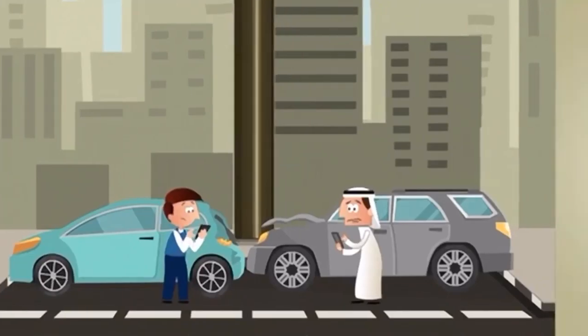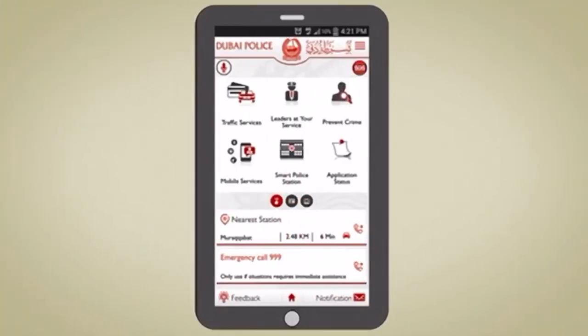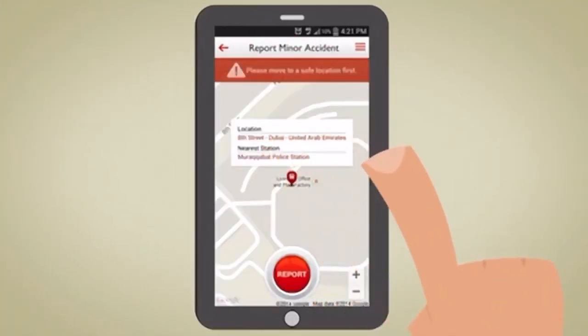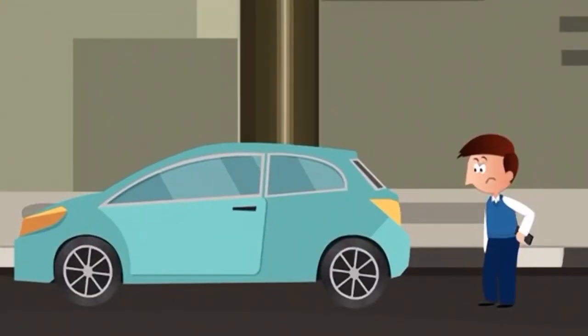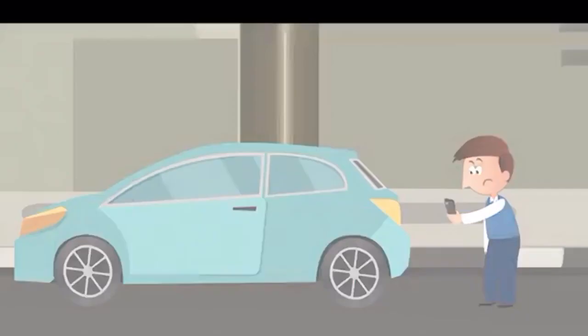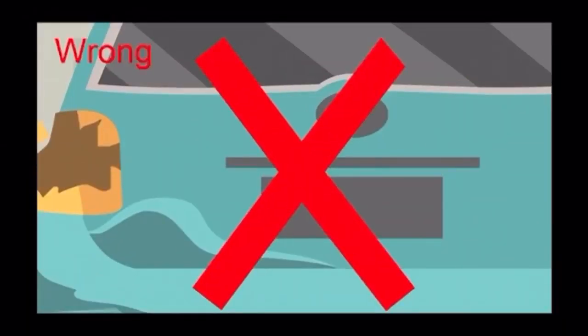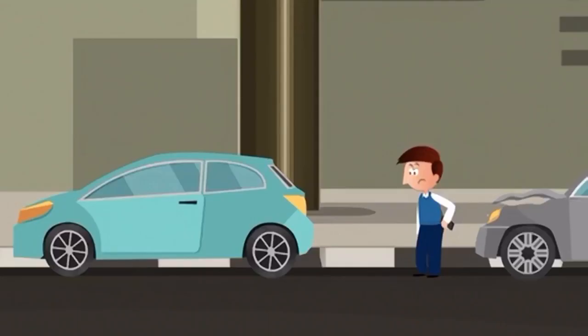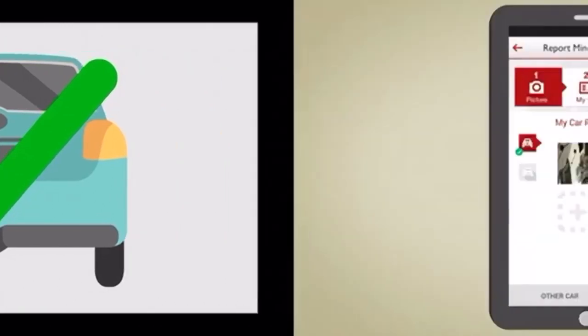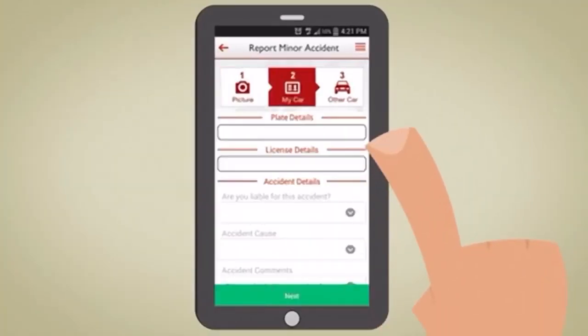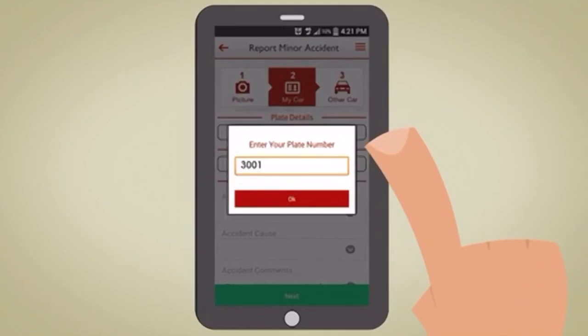The service will confirm your location and the location of the closest police station. Each of you should file your own report separately. First, you will need to take photographs of the damage done to the vehicle. Be sure you are not standing too close when you take the photo. You want to make sure the camera shot is wide enough to capture the damage and the location of the damage on the vehicles.